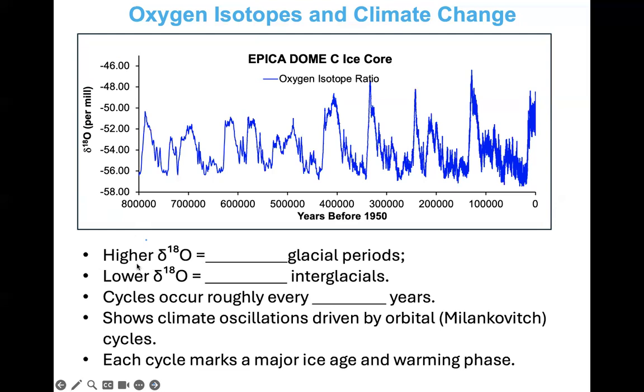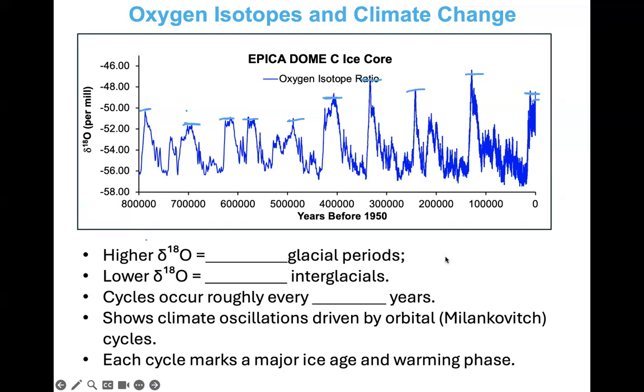So the higher delta O18 is right here. The higher value would be this: 1, 2, 3, 4, 5, 6, 7, 8, and so on. So we have high delta O, and this high delta O in ice, remember, means glacial periods. Let me again explain why high delta O means glacial period, cooling period. For example, here we have cooling, cooling here, cooling time, cooling right here, right here, and right here, for example. So high values right here mean glacial period.